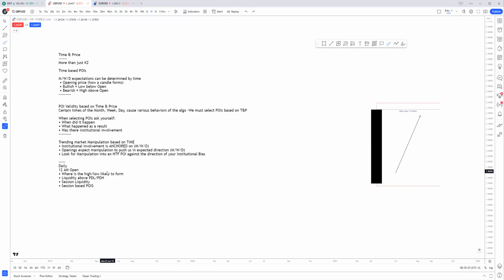So we're looking for manipulation of price, right? We're looking for areas of liquidity to come to, and then areas of liquidity to target. And a lot of the time, being aware of where liquidity in the market resides based on time and price really helps you frame extremely concrete biases, okay? For example, if we're in London session, we see a clear liquidity buildup just before a major POI, like an Asian range liquidity buildup, and we see a sweep of that, and we see order flow start to shift on a lower time frame, we can be pretty damn confident that that would be the high of the day, okay?